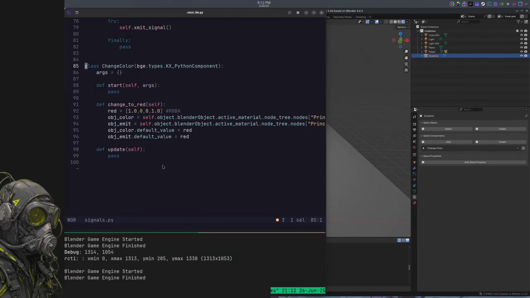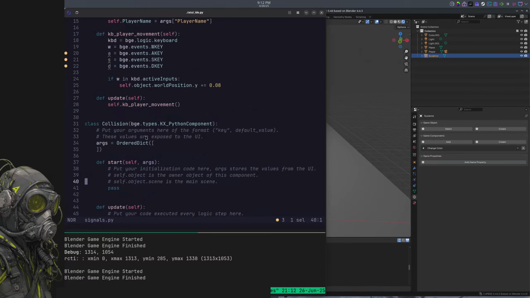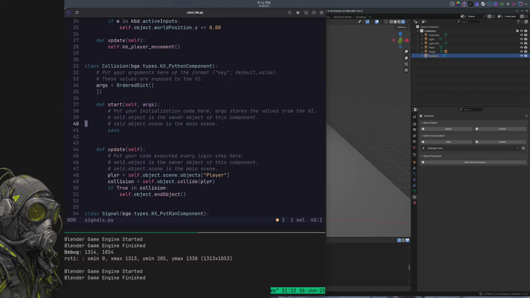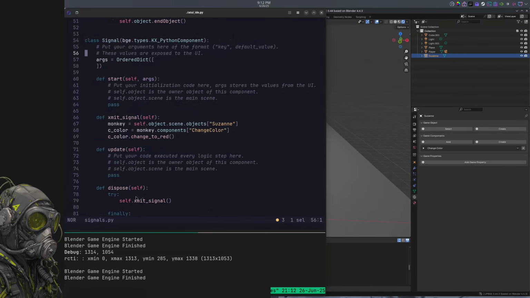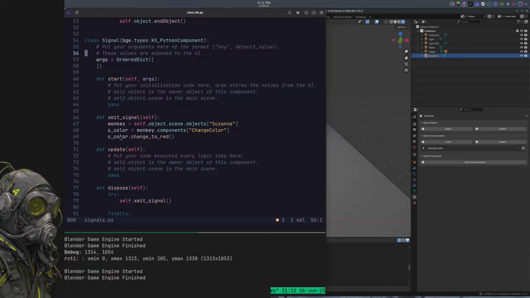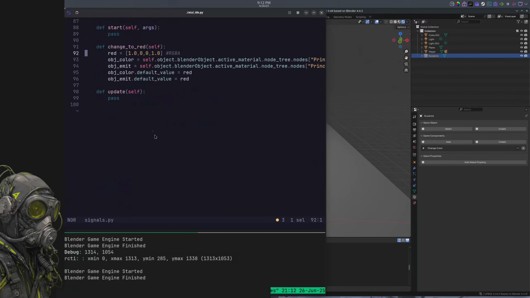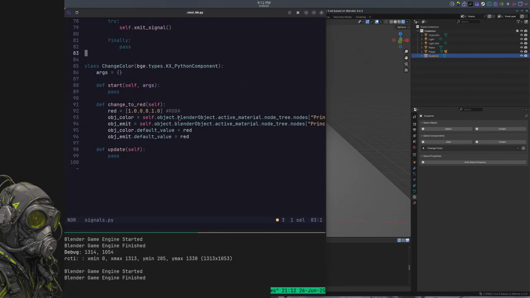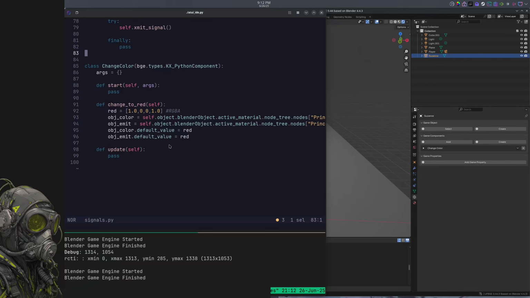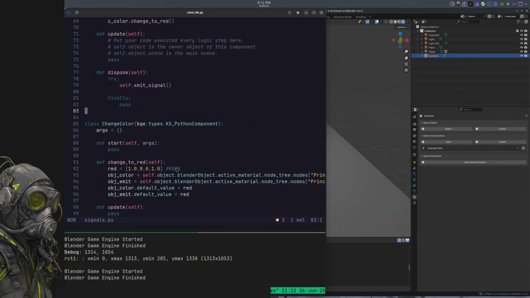And then we can run functions, even if they're not an update. We can basically run the function inside our signal function we created, and it'll send it to that object.